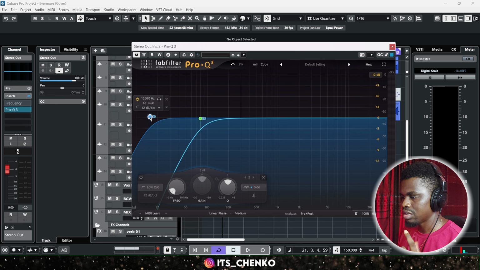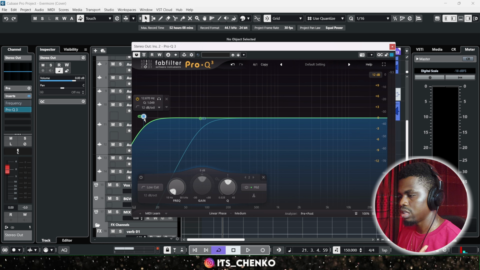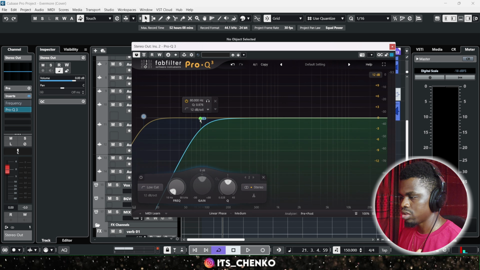So one thing you can do is also create another EQ point here. As you can see, this is also another cut, and you can change this from side to mid. So now this is you cutting off all the excess rumble in your signal. So you can make this mid, or you can also still make it stereo. So this doesn't affect what is going on here on the sides. You still have everything from 0 up to this point.